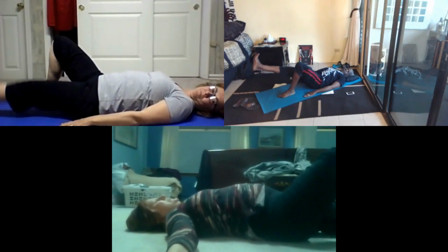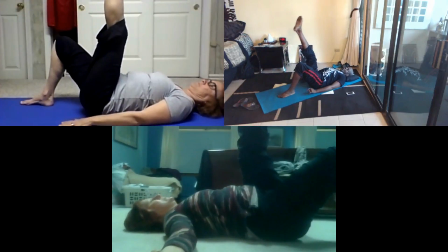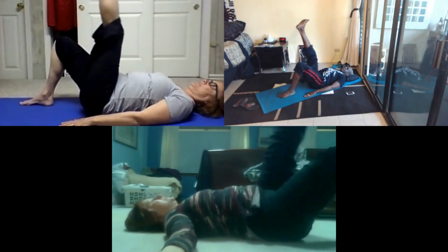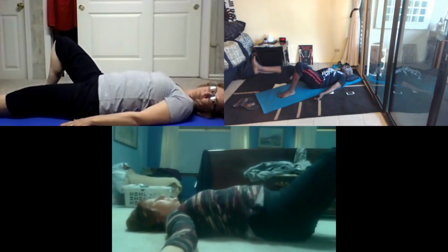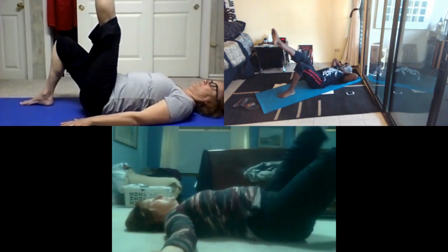Exhale, flex and pull back, resisting for four. Inhale for three. Exhale. Inhale, lengthen up. Exhale, flex and pull. And then lengthen out, hands behind the base of your head. Inhale.